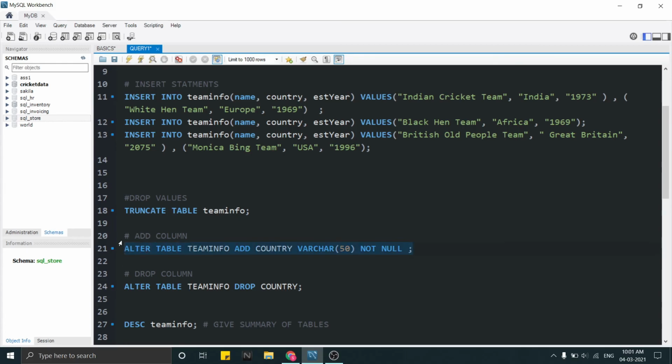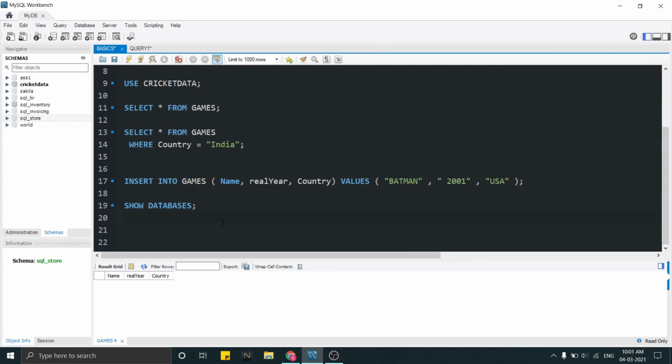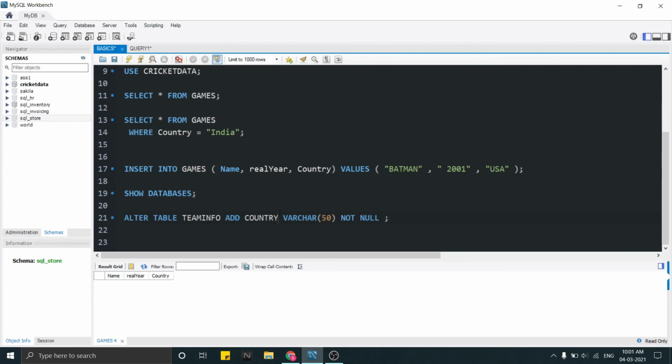Let me copy this and paste it here, and instead of writing country, which we already have, I will write genre and varchar 50. And when we write not null ahead, it basically means that this value cannot be left null, so there must always be some value present there.